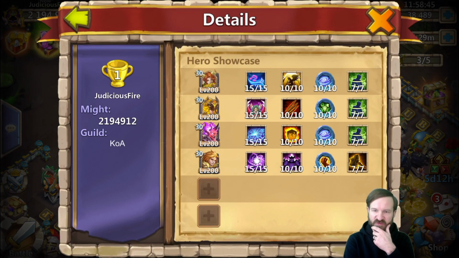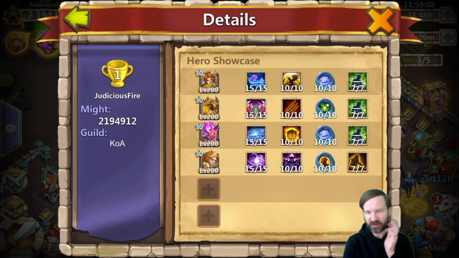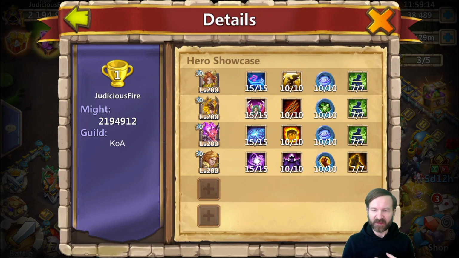I hope the game's treating you well. I hope that some combination of these heroes can be helpful to you in Lostland. It is a very difficult game mode. It is a game mode that is very, very rigid in the kind of heroes that you have to use, and certainly their levels of development. You've got to have really high max breakthrough heroes and talents in the majority of cases to make your way all the way through Lostland.